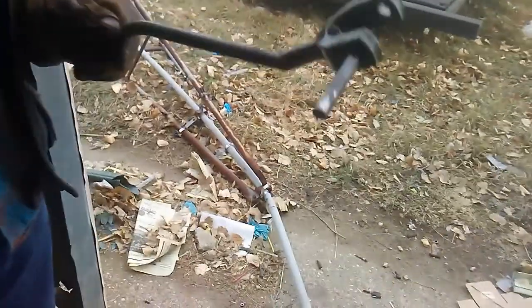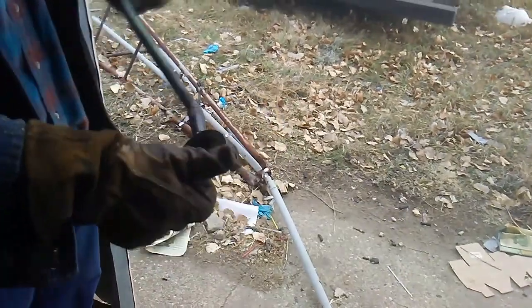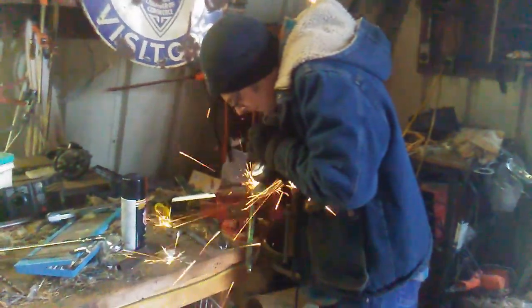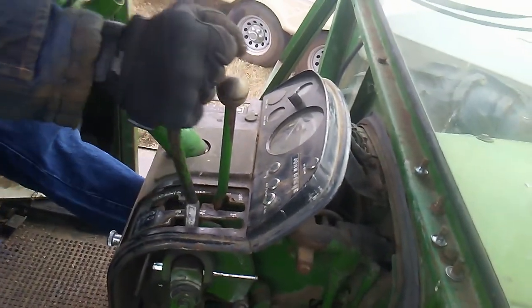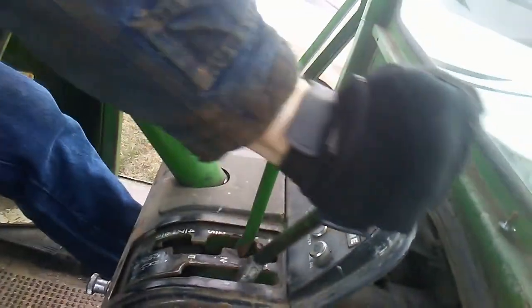Here's what we got. What we're gonna do is try to fit it in the tractor and see, because this might not fit through the opening on the dashboard. So we're just gonna check and see if it fits, and if not, grind it down a little bit. All right, so it fits now, as you can see. He had to grind off quite a bit on the sides, so he's gonna weld up the open spots on there. And then it should be ready to go back together and be finished.